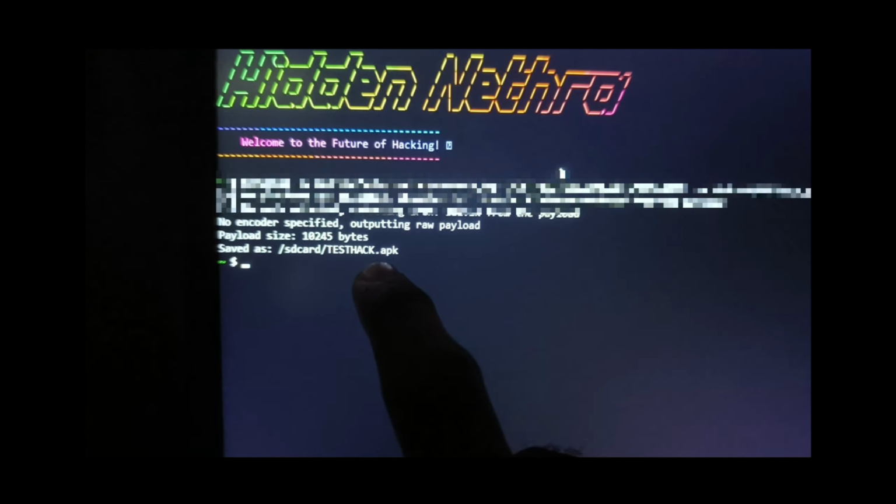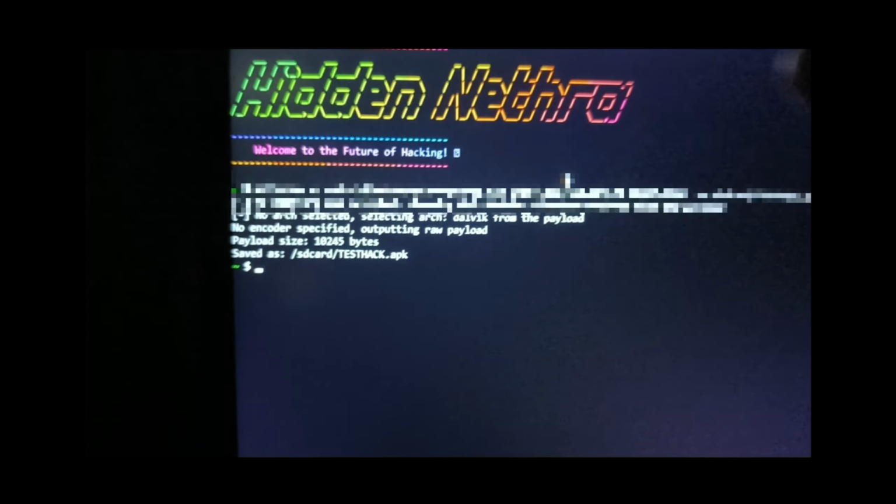Now I will start generating a malicious app which will be sent to the victim so that we can get access to their mobile phone. Since this is an educational video, I will blur out all the commands which I am using. I have written the command, so now I am going to generate the malicious application. It will take some time. See here, I have generated the application. This application will be sent to a victim's device.